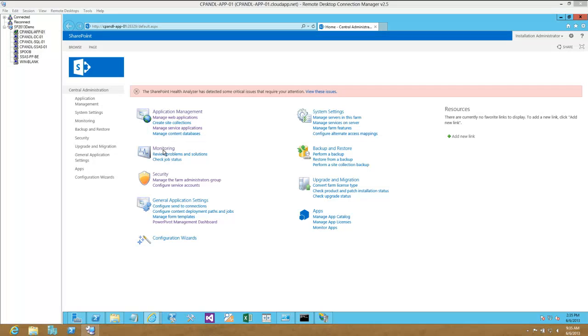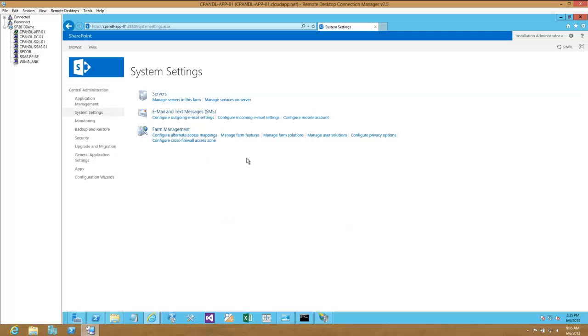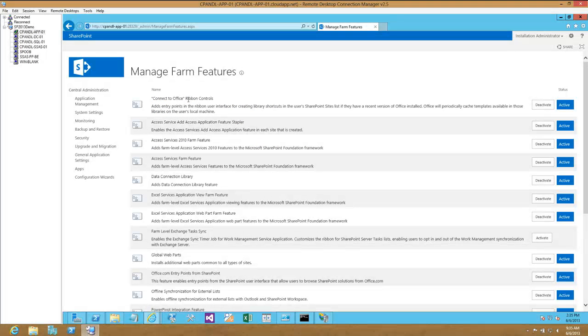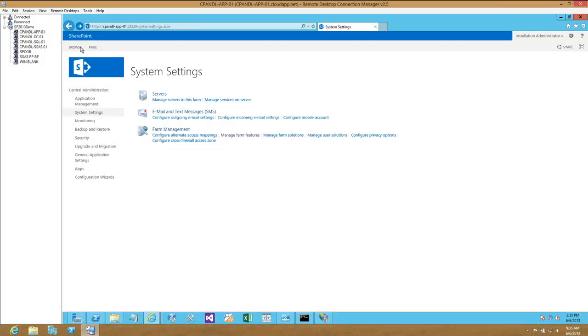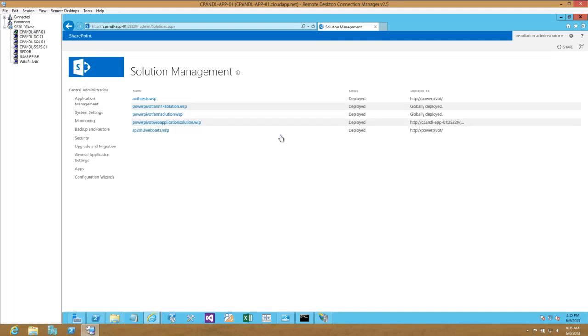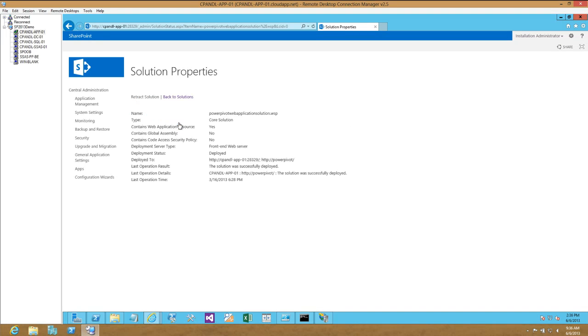So let's go into our solution deployments. They are in Central Admin under System Settings. And here under Manage Farm Solutions, if you have created a new, oops, where am I now? Wrong spot, not Farm Features, Farm Solutions. When you have created a new web application, make sure that you go to this solution package here and deploy it. I don't have another web application right now.